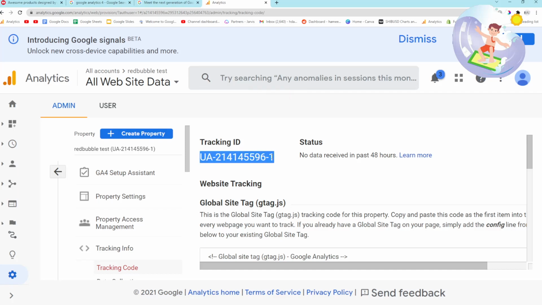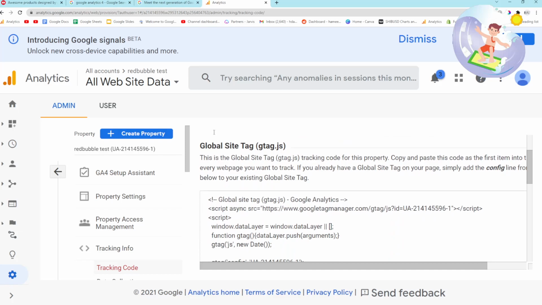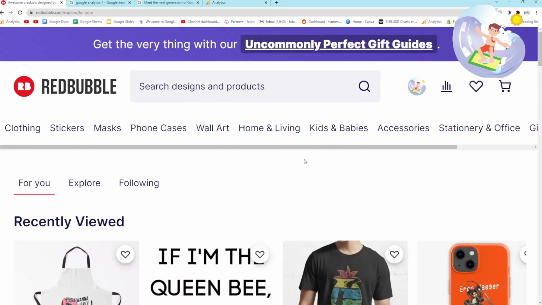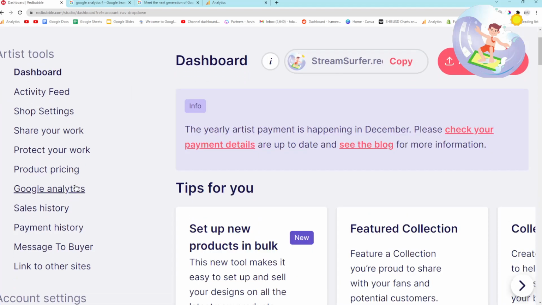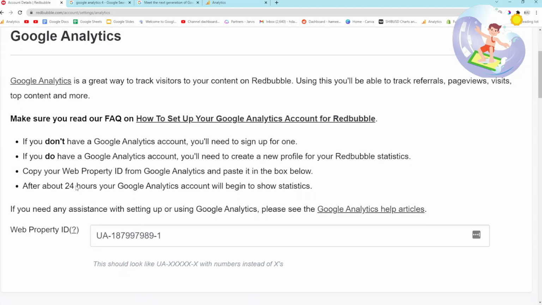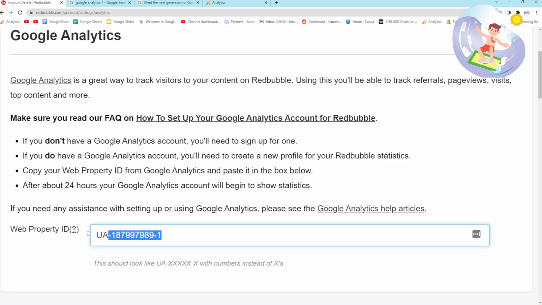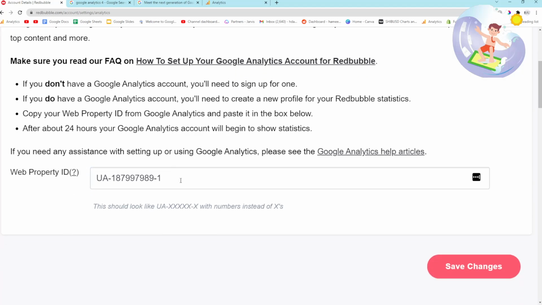So you just copy this, and then you go into Redbubble itself, and you go on dashboard. It's actually a very confusing process. It took me a while to work it out, to be honest with you. As you can see, this is my UA code. I don't want to change this, so just put your UA code here. I could associate this with this. No, I don't want to lose the data though. I've got really, really good data already, so I'm not going to do it myself. But just copy the number.